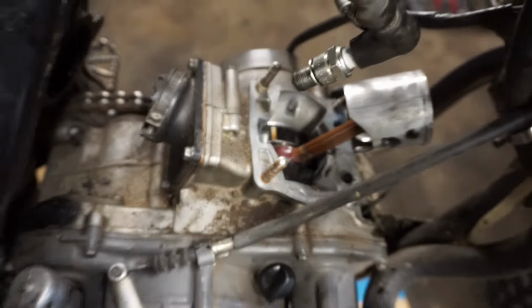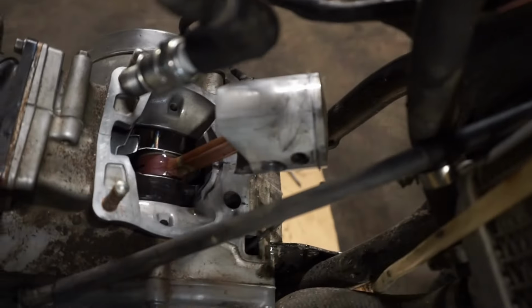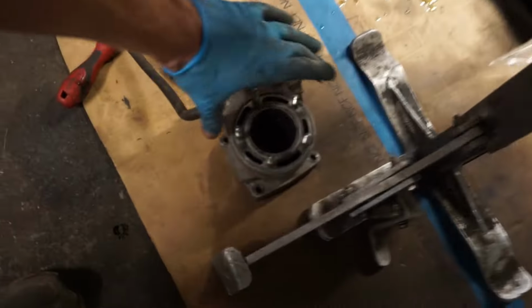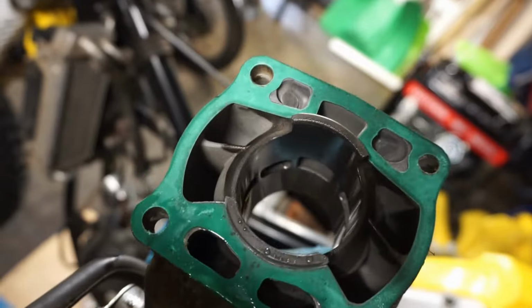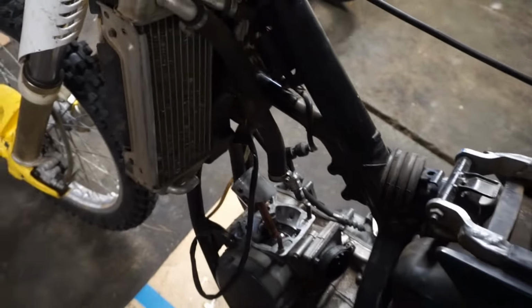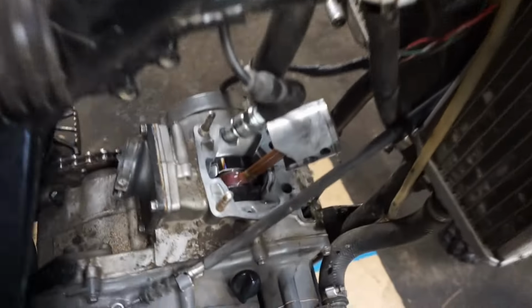Well, that's the culprit. At least we don't need the new piston though. Piston looks great. Cylinder looks amazing on this thing. So it's just the crank. Check out the cylinder. Perfect in there. Surprisingly, usually once that rod bearing goes, the piston gets all kittywampus in there and starts scratching it up. So we kind of lucked out there.